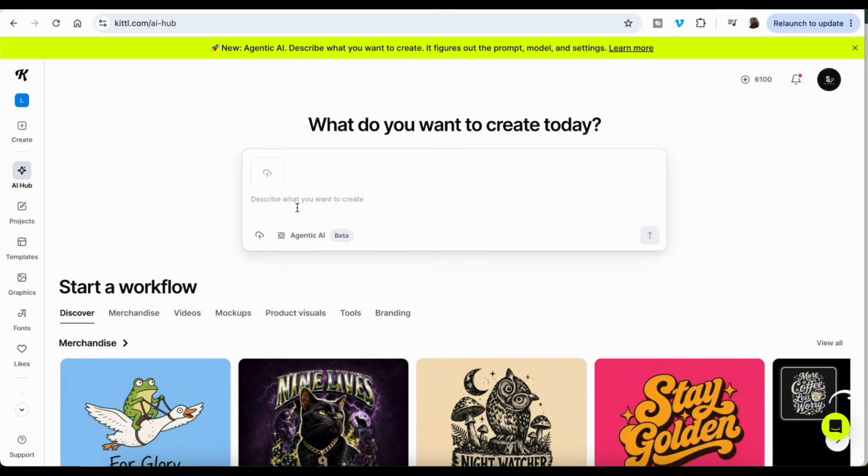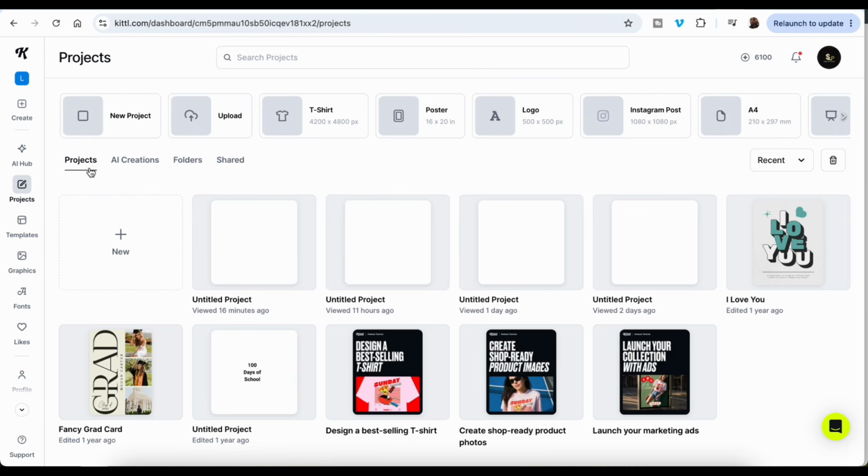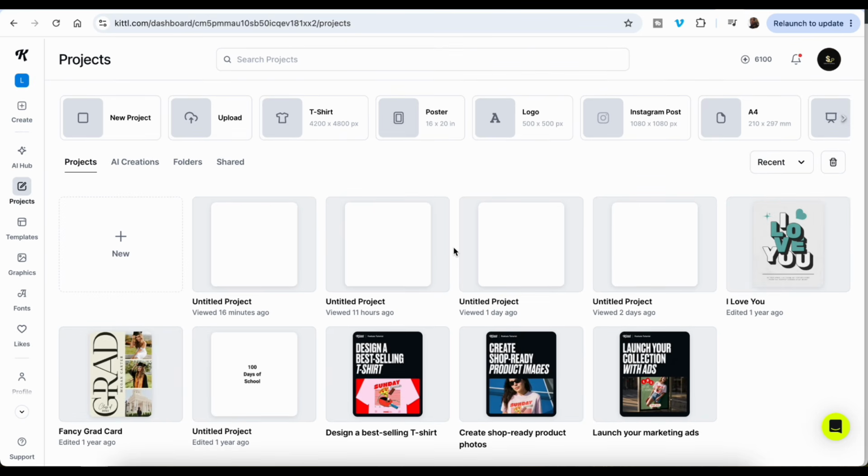They have things already created for you where you can just go ahead and click it and change it up to your own liking. So you don't even have to try to figure out what to create, how to create it. They already give you designs that you can kind of use. A little guideline, I would say, a little map. But I think this is great. Also, here's projects. So if you had any previous projects, you would just click projects and it would take you to previous projects. As you can see, I had a few that I've done before. Look at this right here, Fancy Grad. That was a year ago, but this is so nice.